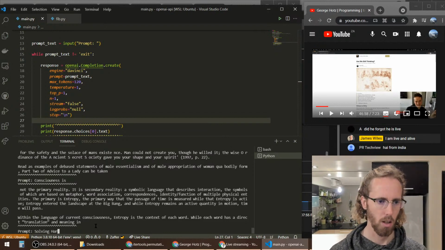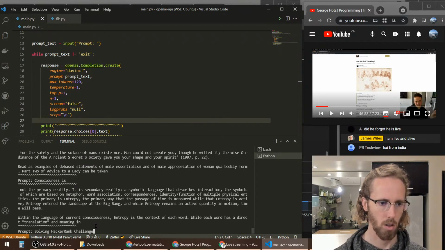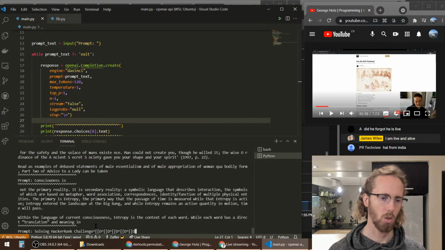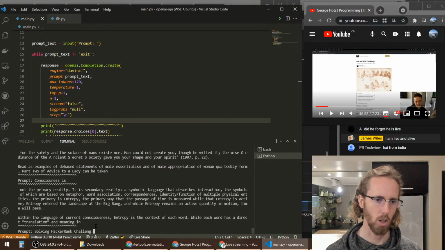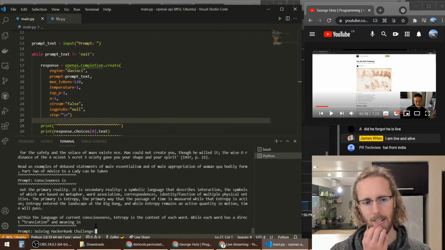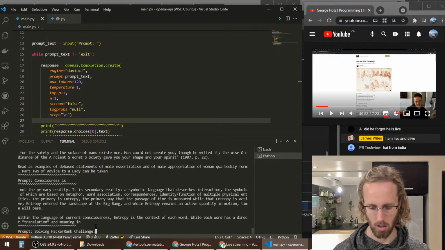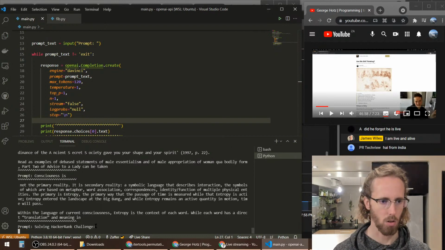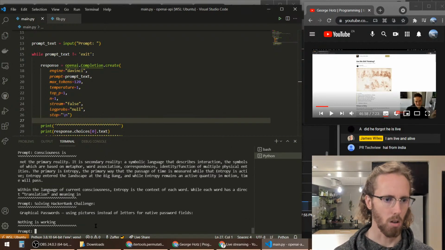Solving HackerRank challenge. And wait, if I hit enter now, it's going to enter. So how do I control enter? Okay. Oh no, that didn't work.